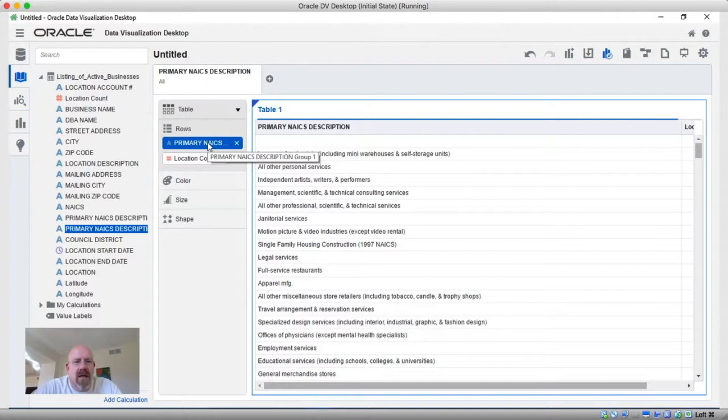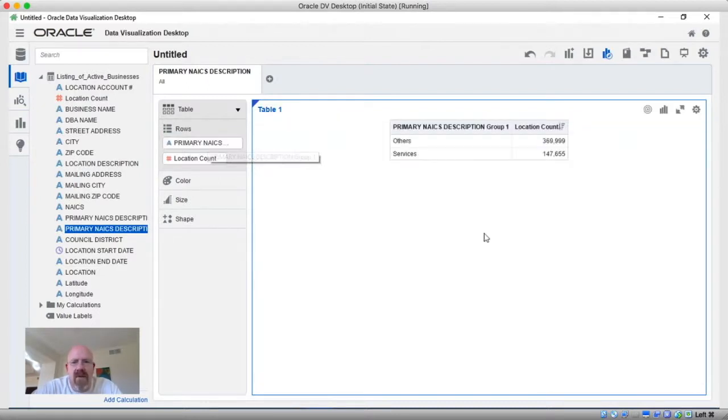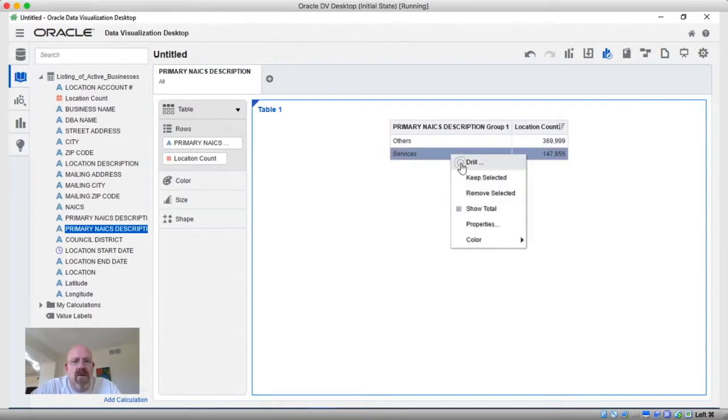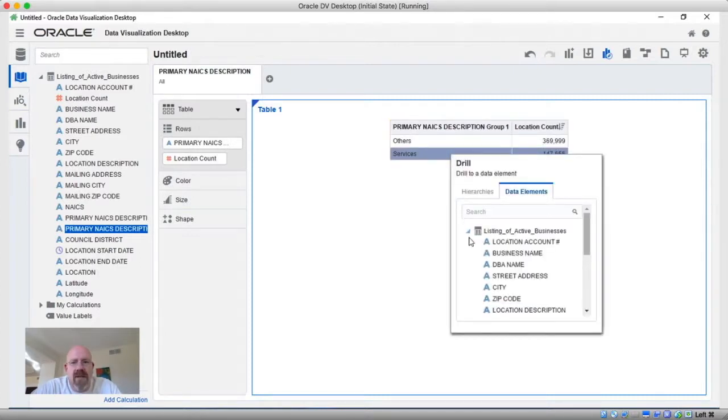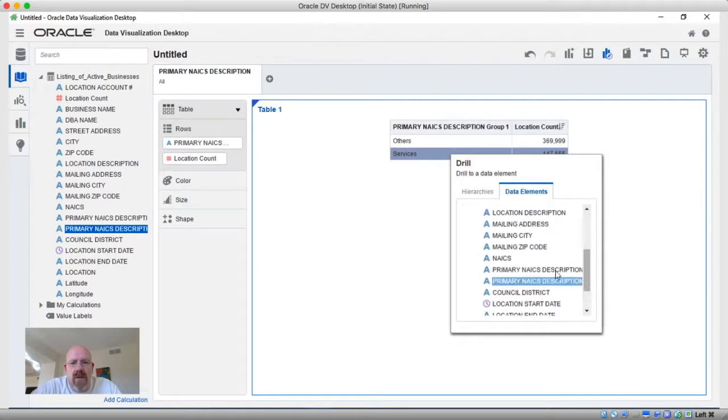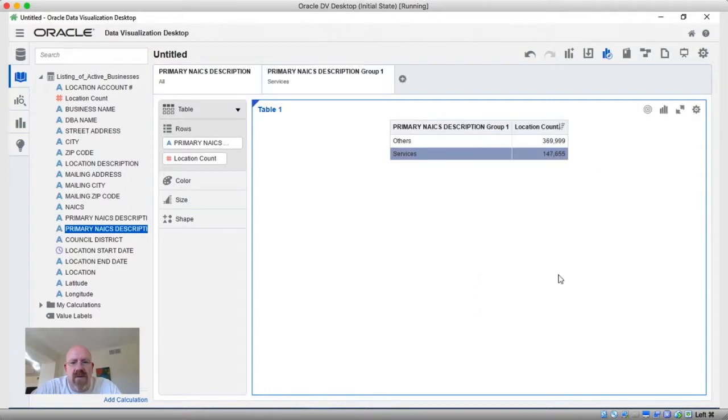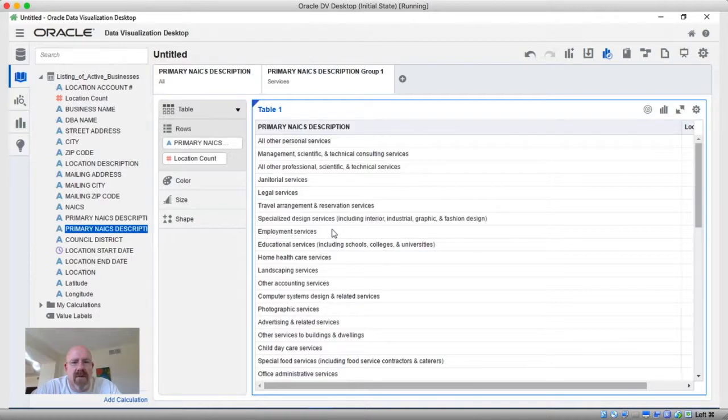If I drop that on my table view, I get a table that shows my location count by others and services. And the great thing is I could right click on services, drill, and select my original NAICS description field, and it would add a filter at the top on my group and allow me to drill into all the different services ones.